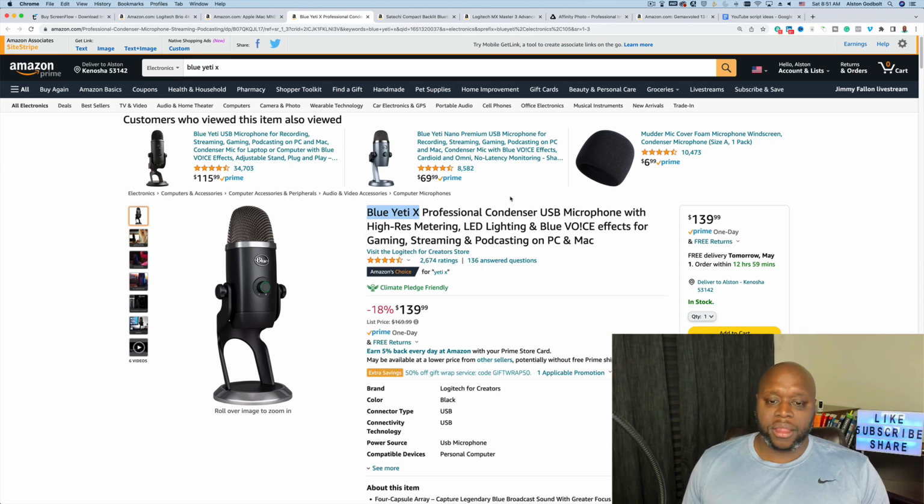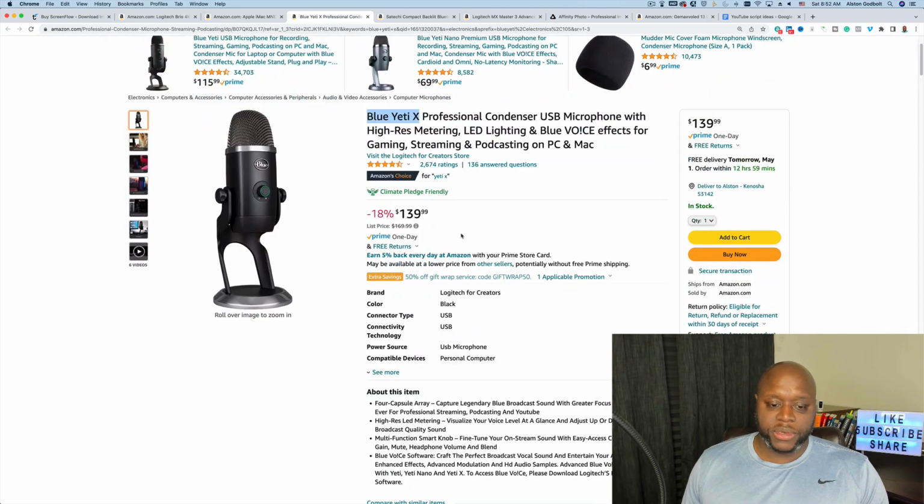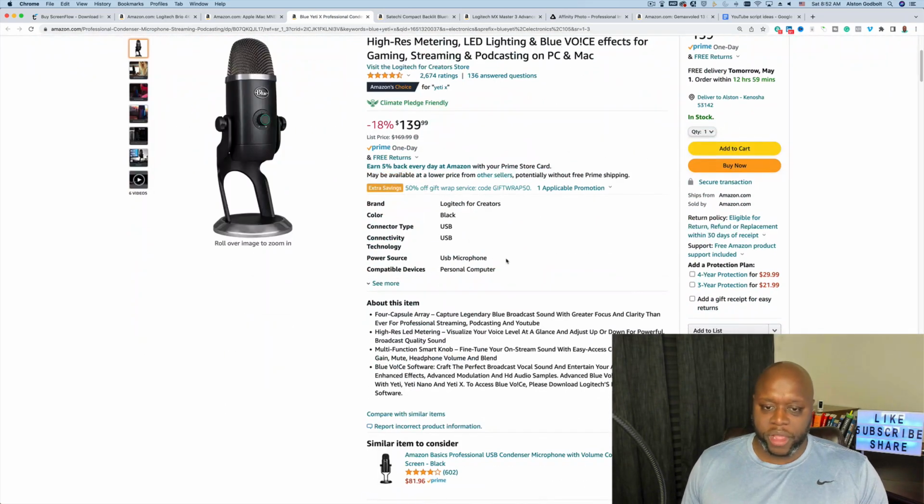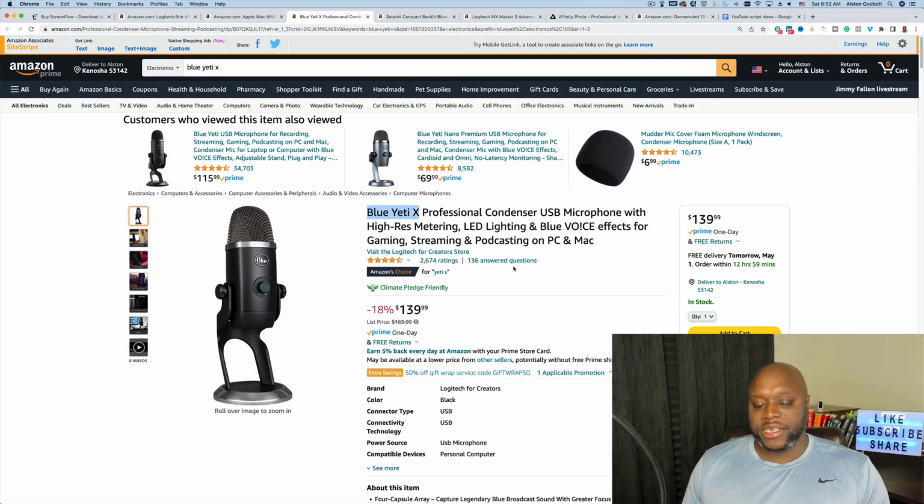Less crackling, less popping. I also have a pop filter. I definitely recommend that as well. So this is the exact microphone that I'm using. The other cool thing is it's USB, it's plug and play, so it's really easy. Now, this isn't a premium microphone. You'll see some YouTubers have a $500 microphone. This one, as you can see, is a good microphone, but it's still USB.